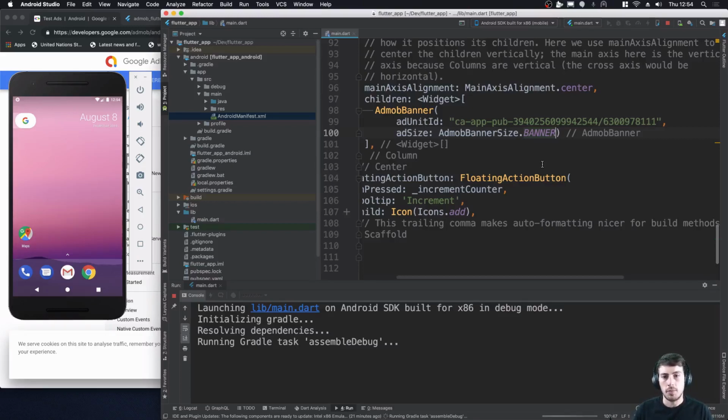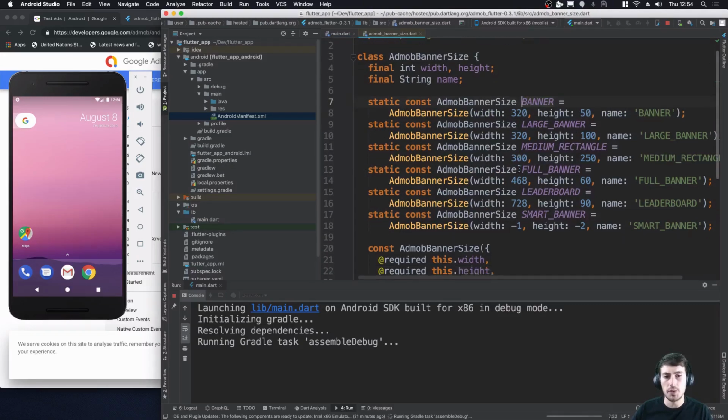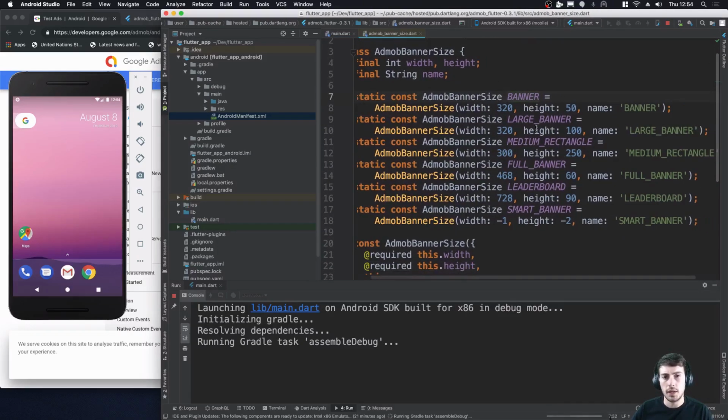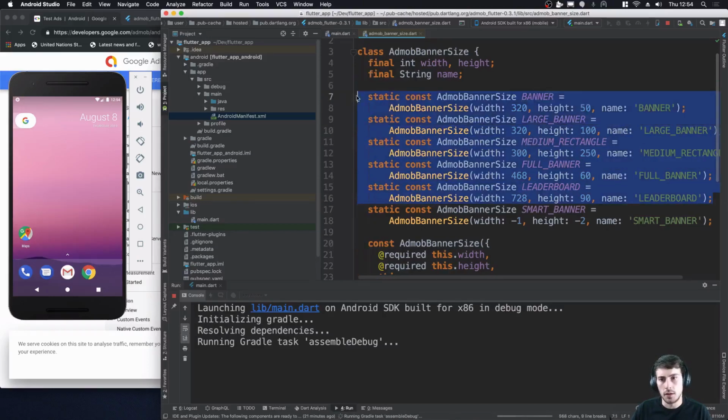In the meantime, while that's loading, we can look at some other stuff which you can make use of. As I mentioned, the Admob size and the banner. If we jump into here quickly while that's still building, we can see there are 6 different sizes of banners that we can use. I don't think I need to show you each one on screen, because that's just going to consume time. We have banner, large banner, medium rectangle, full banner, leaderboard, and smart banner. All of the ones up here are of a fixed size. As you can see, we have a width and a height, so you can place them in your layout and they'll be those sizes.